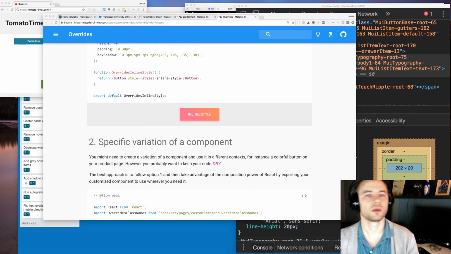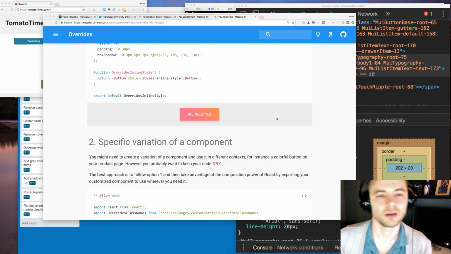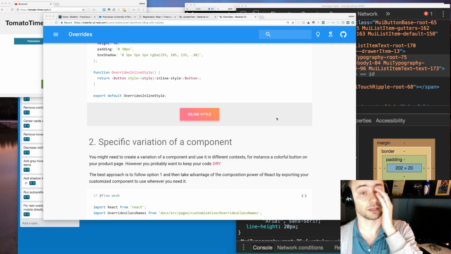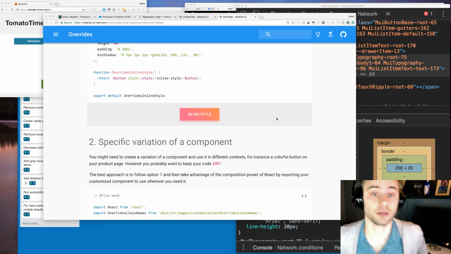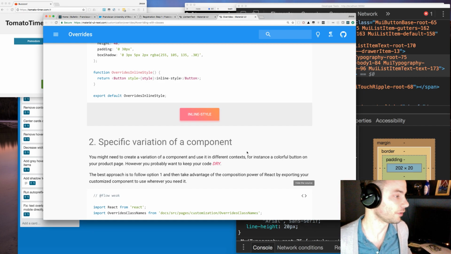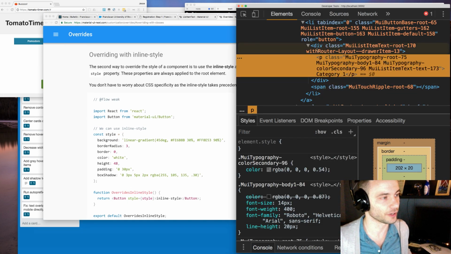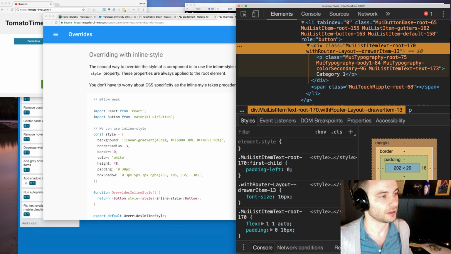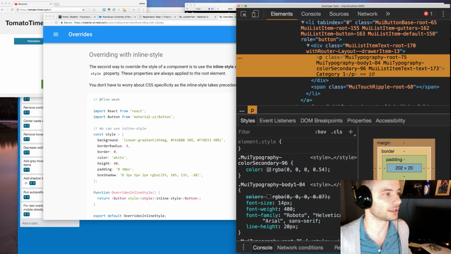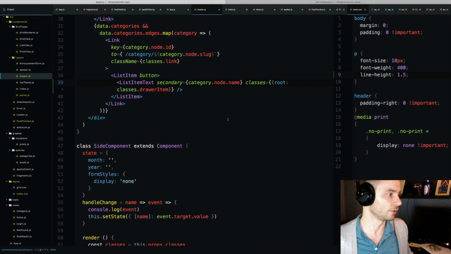So, a better way to do it is using non-CSS directly in the component. John Hansen says it seems to suggest that styles need to be overwritten directly in the component with CSS. The problem is, it seems like I can't get any deeper in than this div. Anything within that I can't touch. So here's what I'm going to do. I'm certainly open to finding a better way of doing this at some point, but I think this will work.